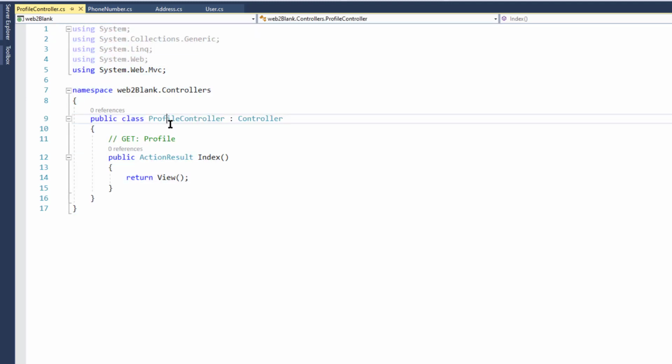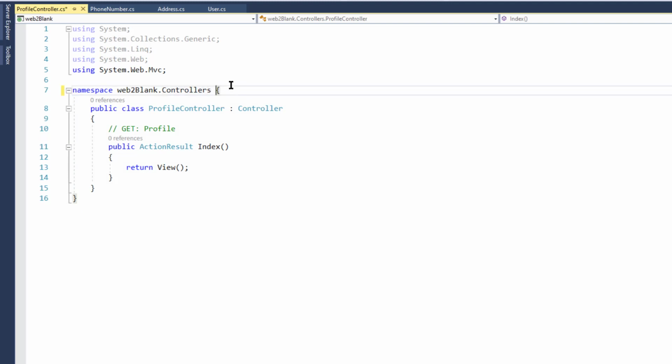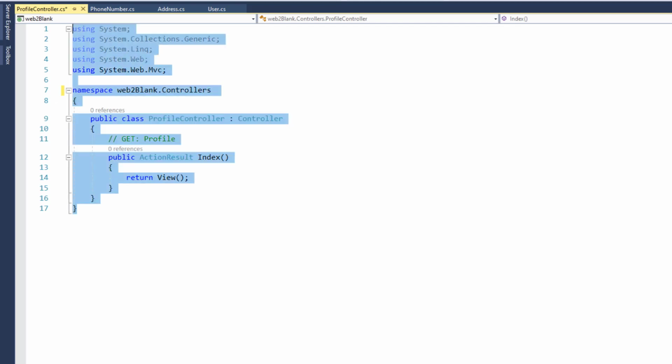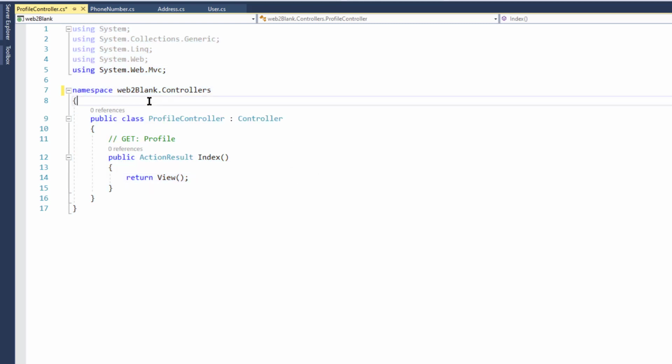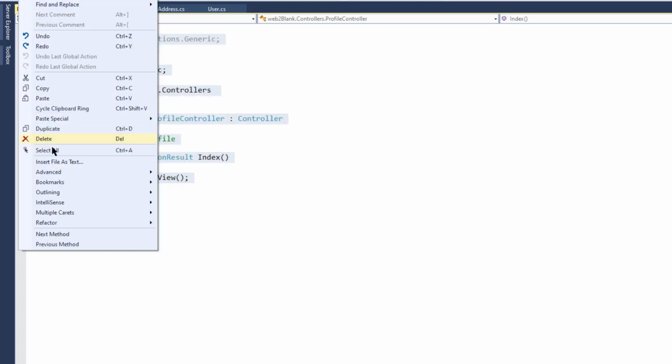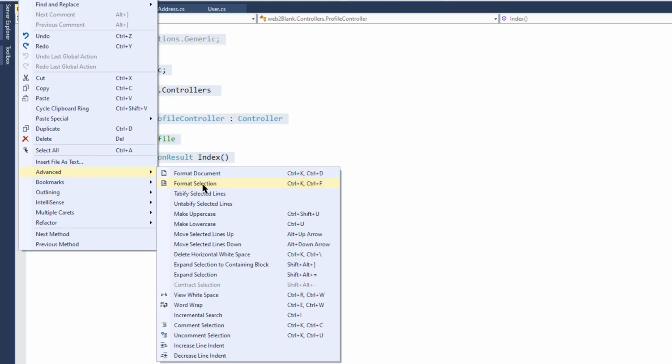When it originally sets this up, it doesn't set up the properties the way I like. I like these first curly brackets to be up on the same line, but for some reason the beginnings of a new profile don't uphold the styles I've set. So if you right click on everything, edit, go to advanced, format selection or format document.